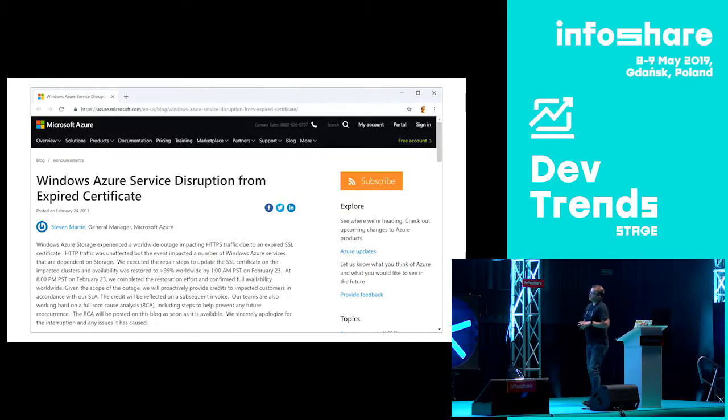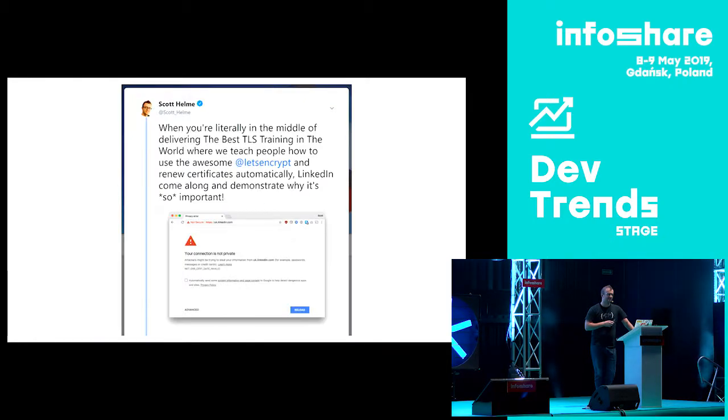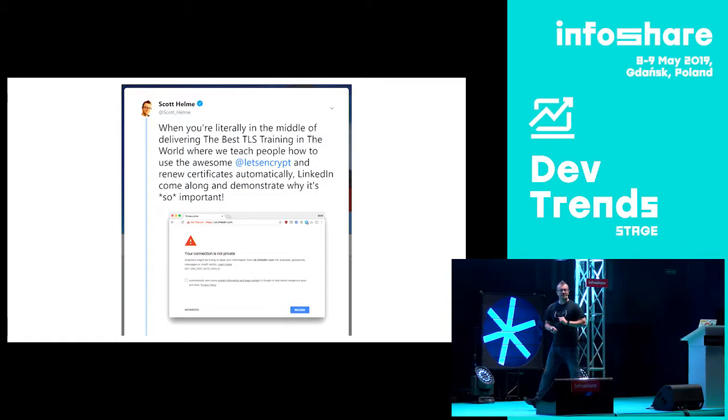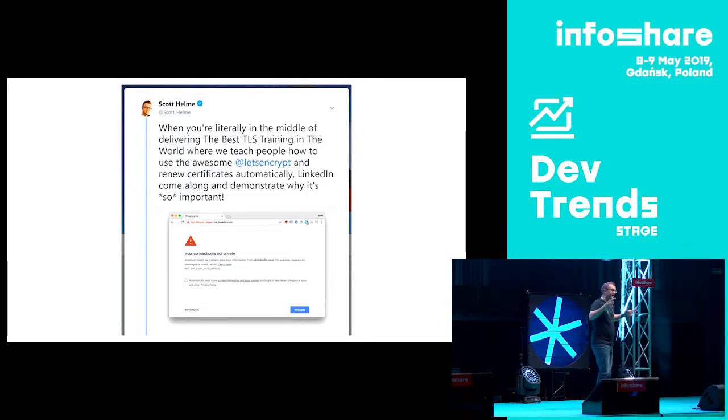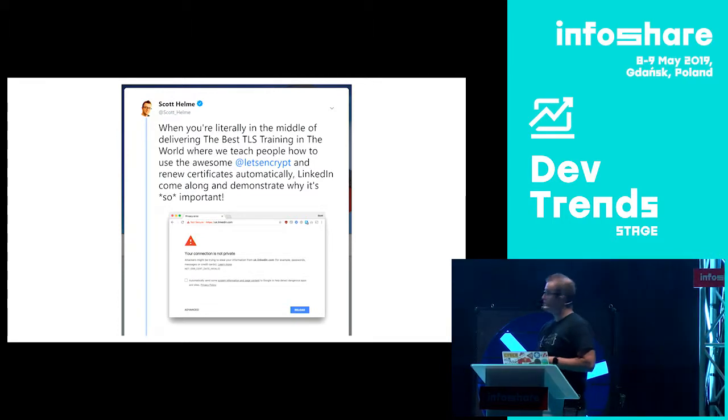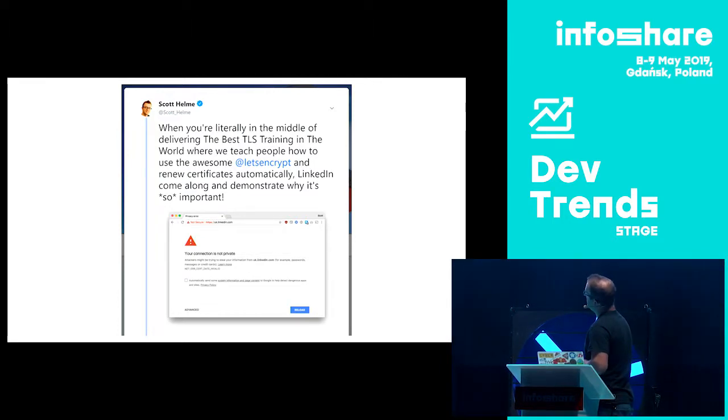So it would be nice to find out about this without having to rely on probably the most reliable, currently the most reliable reporting mechanism. If something's wrong with your website, where are you most likely to find out about it right now? Twitter. Whoever said it, you're correct. This is where we usually find out that a pretty big website is broken, because as soon as a big website has an issue, people hit Twitter and say, hey, Azure, LinkedIn, some bank, whichever organization, you have a certificate that is invalid. This here is the UK website for LinkedIn.